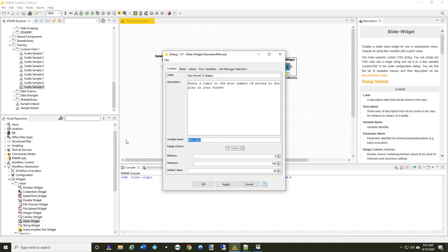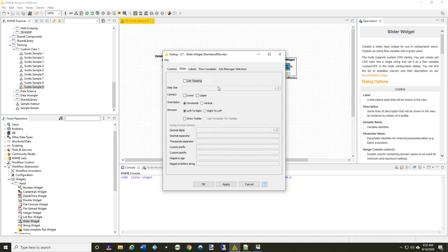And the variable, I'm going to call it selected max movies. Now if it had a range column coming in from input, it would tell me that. So I'm going to say the minimum is 0 to 100, and I'll start with 25, so maximum.